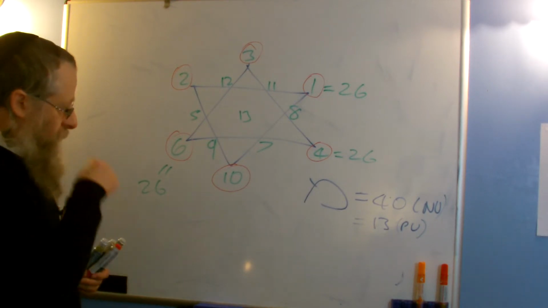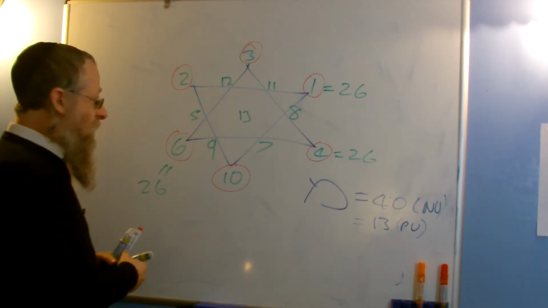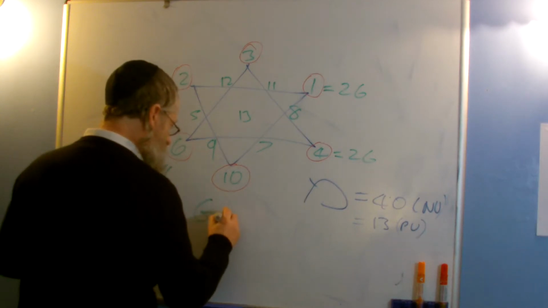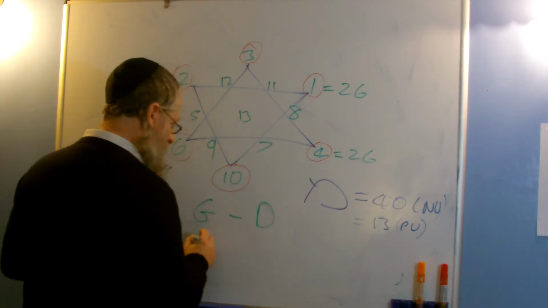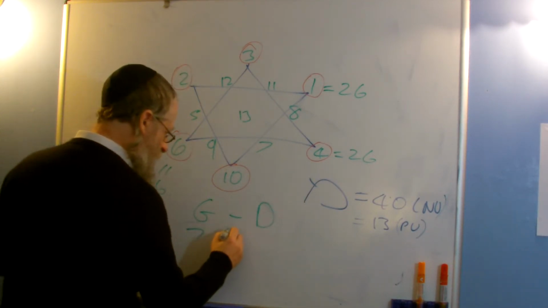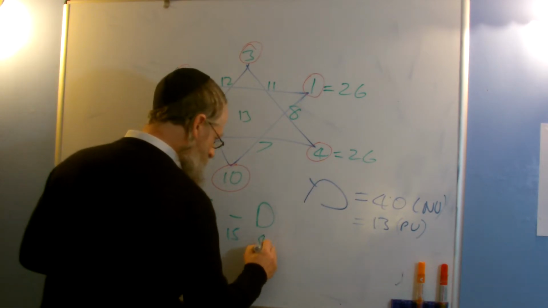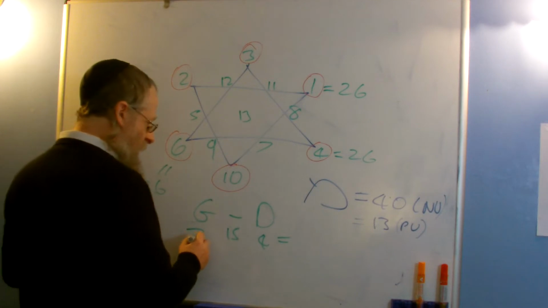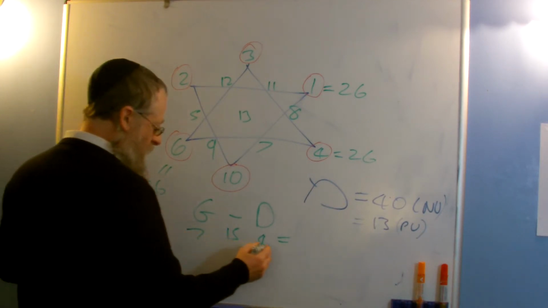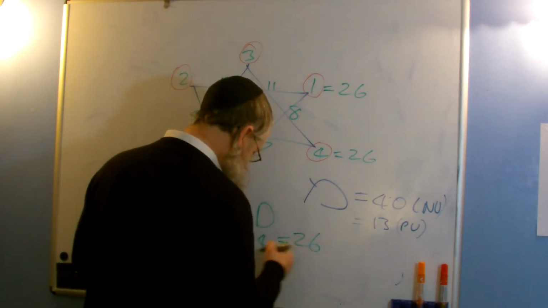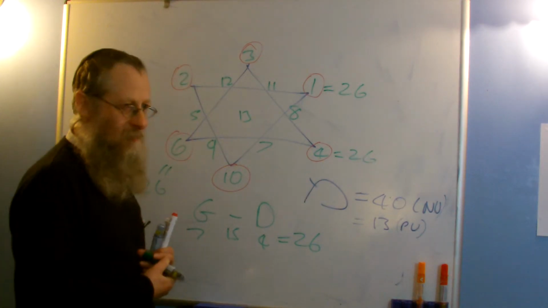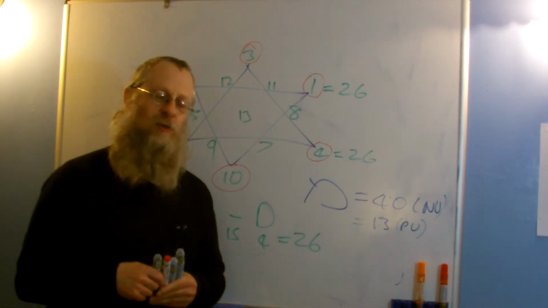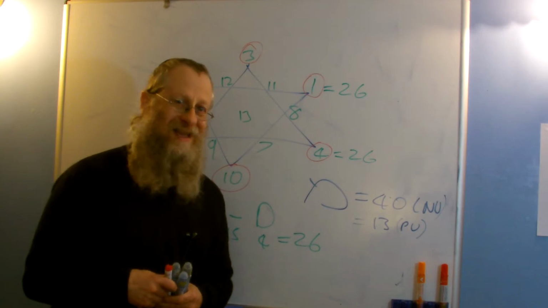So 26 is the gematria of God, G-O-D. G is 7, O is 15, D is 4. We had this when we were talking about filling, last lecture, lecture 7. If I add that together, I'll get 22 plus 4 is 26. And that is the gematria of God's name, which is called the tetragrammaton, or tetragram, which is 4 letters.